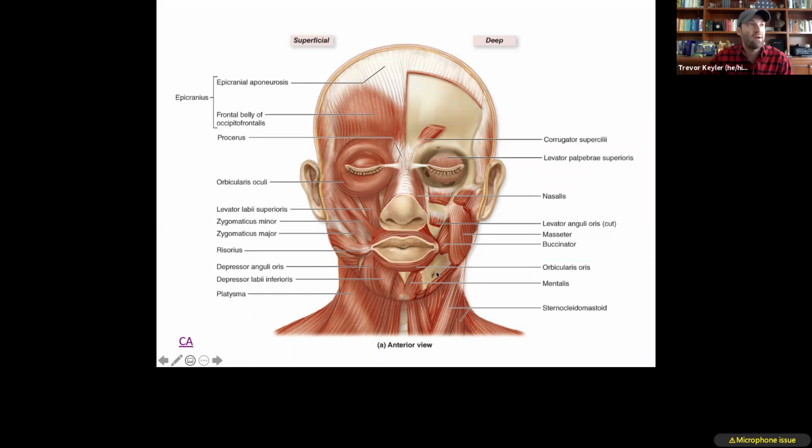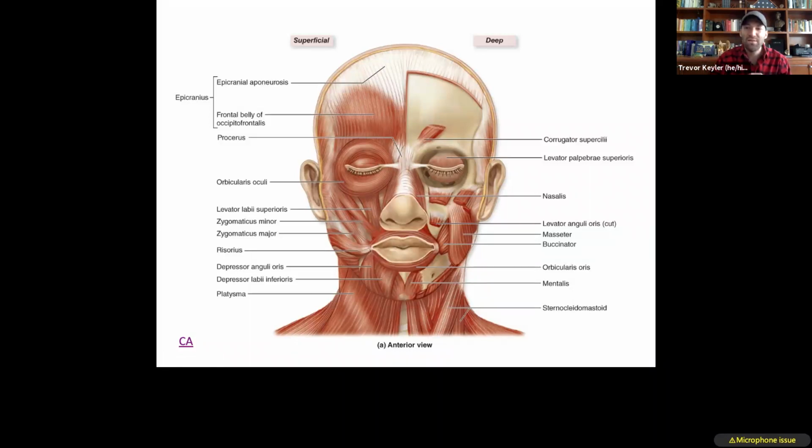So on the right here, I suppose anatomical left, we can see that the deep musculature lies right next to the bone. And this is going to be muscles more involved with jaw movement, some chewing, talking, mastication, right? Some really powerful muscles are found here. And then on the left here, or anatomical right, we see more superficial muscles. Okay? These being closer to the surface tend to be more related to facial expression.